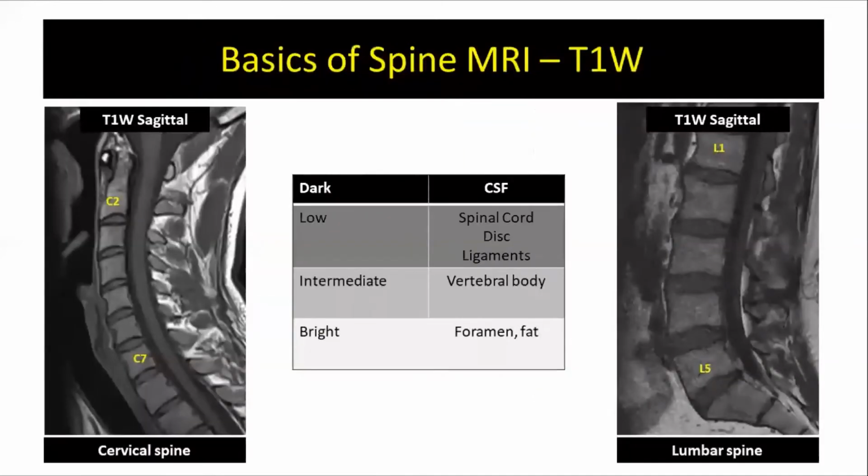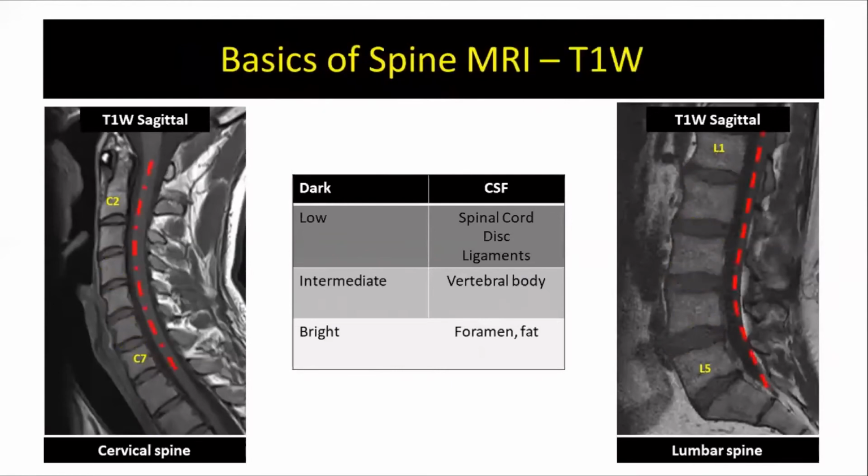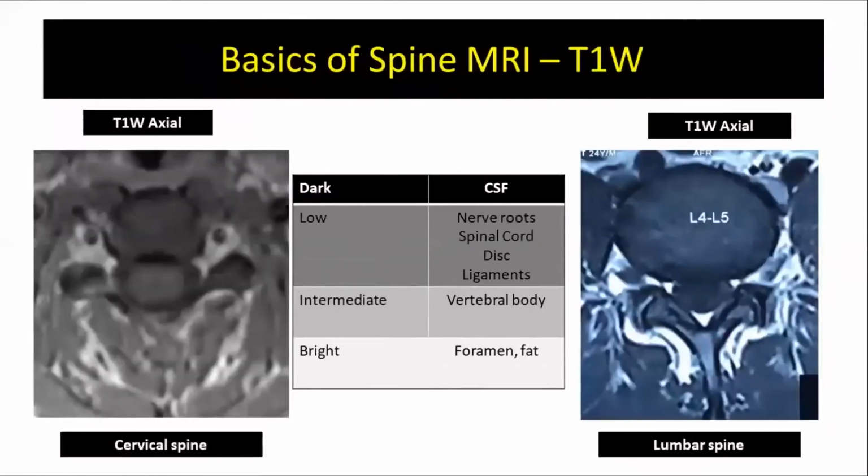So now moving forward to T1 weighted images. You can see in this image, majority of structures are dull in color, except the vertebral body. Because of the fatty marrow tissue, it is bright. The disc, the spinal cord, and the CSF, they are dull in color. T1 weighted images are good images to visualize the foramen, that you can nicely see the nerve roots coming out through the foramen. And T1 weighted axial images also show the low intensity signal of disc, dural sac, and the facet joints.